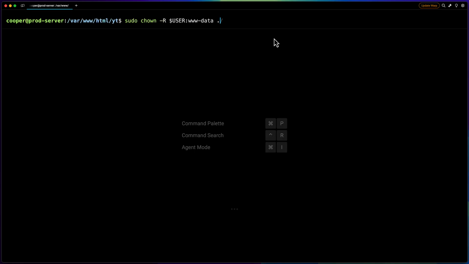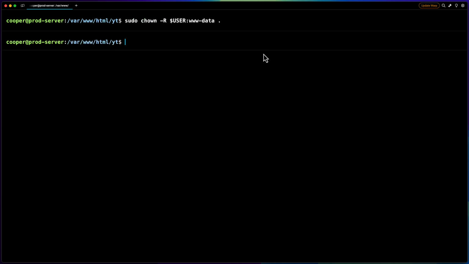So it changes the ownership of all files and directories in the current directory so that the current user becomes the owner and the group ownership is set to www-data. This www-data group is typically associated with a web server, like Apache or Nginx on many systems. Setting www-data as the group owner ensures that the web server processes running as www-data have the appropriate permissions to read and write files within the web application directory. So for example, if someone uploads a file, the web server process will have permission to handle it.